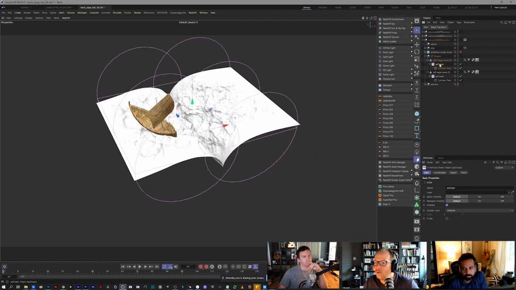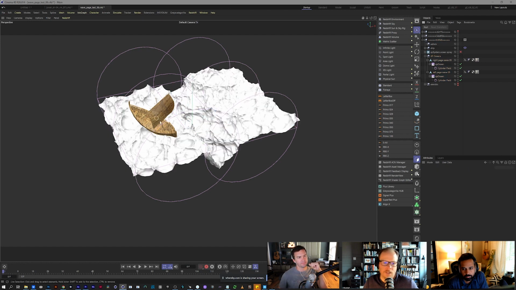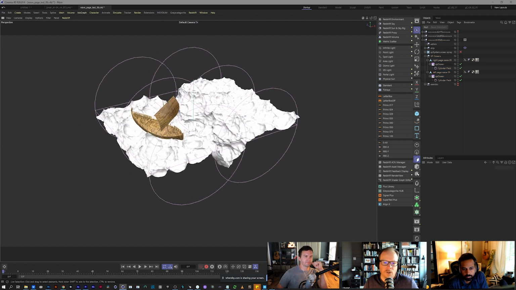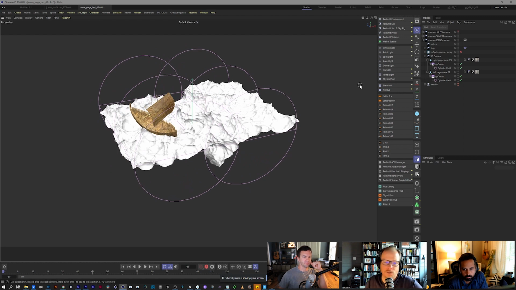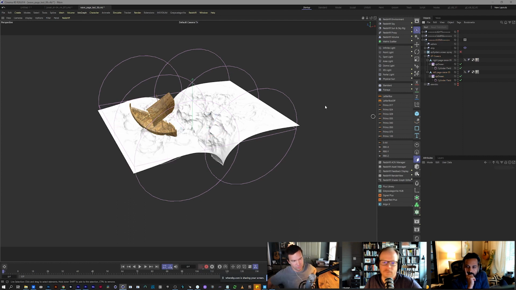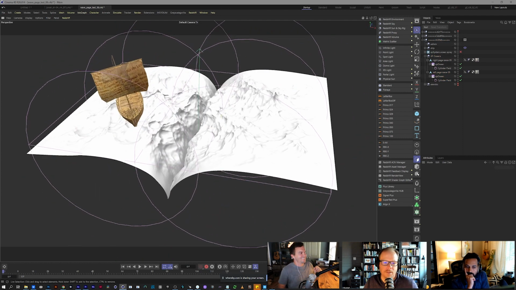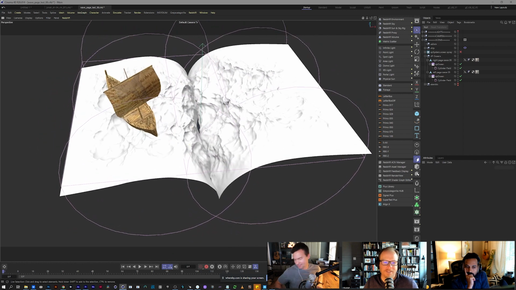If I go into XP Ocean and turn off the cylinder fields, you can see that's what it does. Once I apply this cylinder field so that it doesn't affect the edges of the page, it smooths out that transition. I feel like that's one of those moments in the design process where you're like, that's what I'm looking for.